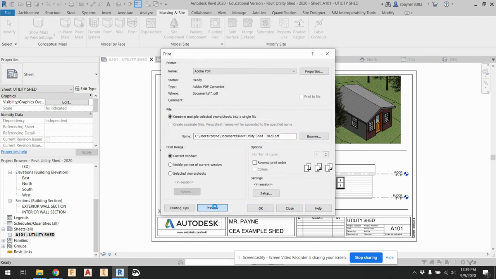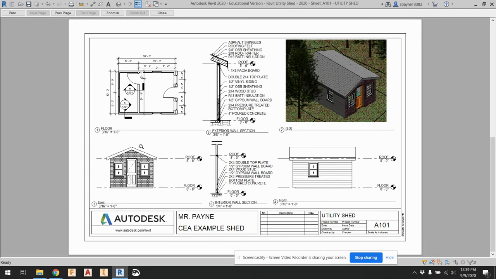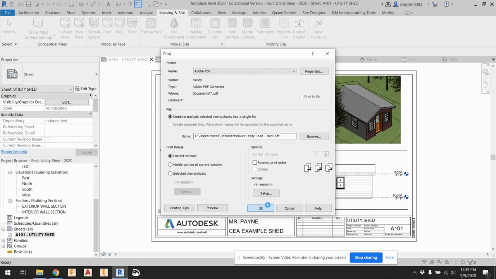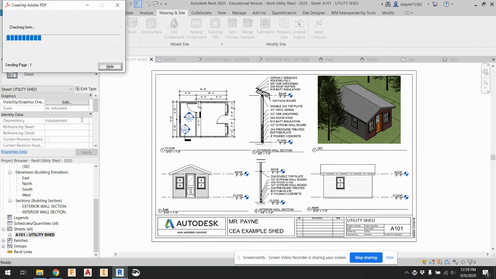Hit preview. And looks good. Hit print. And OK. All right, and when that prints, go ahead, call it V3 because it's our third version. Go ahead and submit that. If you have any questions, again, please let me know.